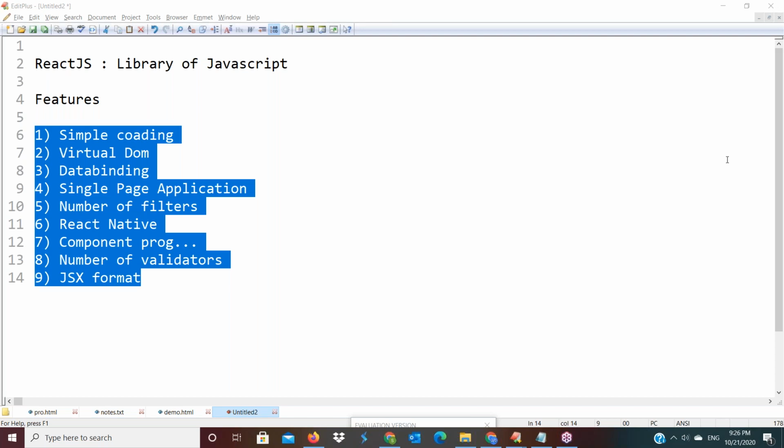The main reason is virtual DOM from this point of view. But one more thing I can say, Angular also has some additional features compared with React, and React also. So we have both advantages and disadvantages in these two technologies. From a performance point of view, React is faster due to this virtual DOM.